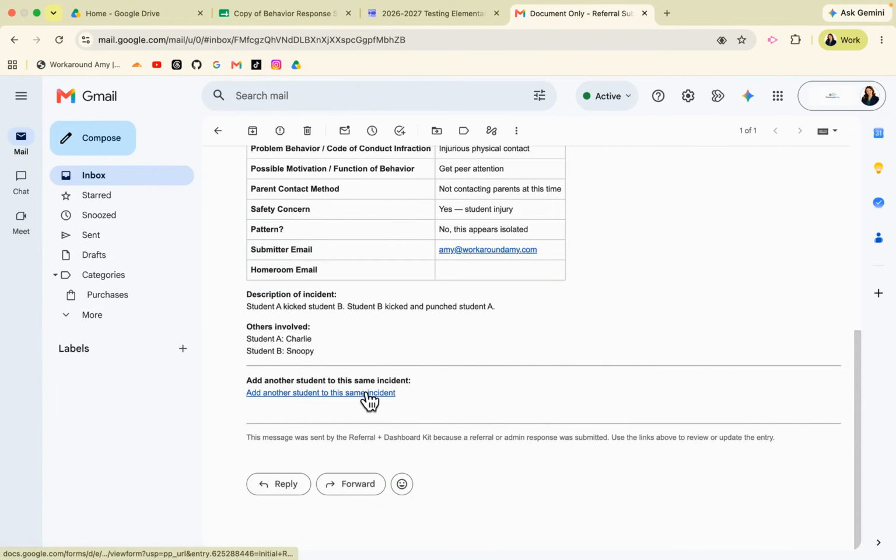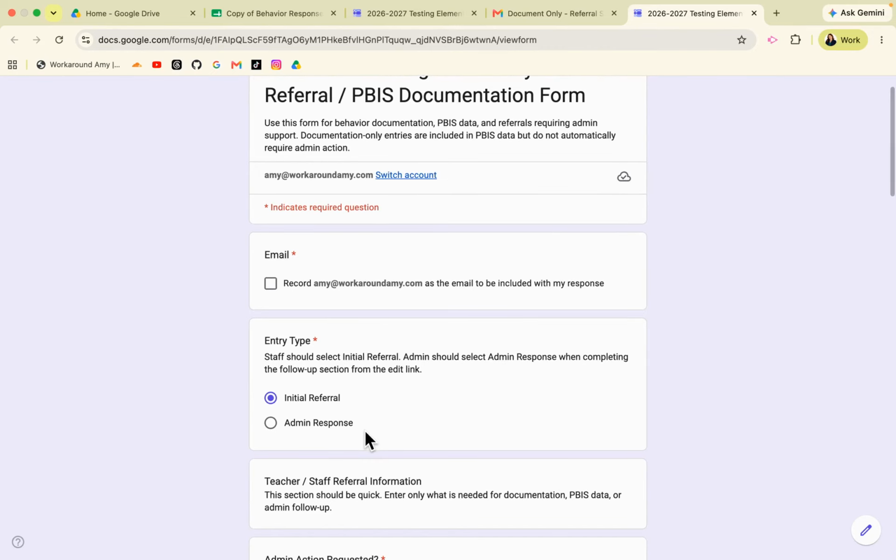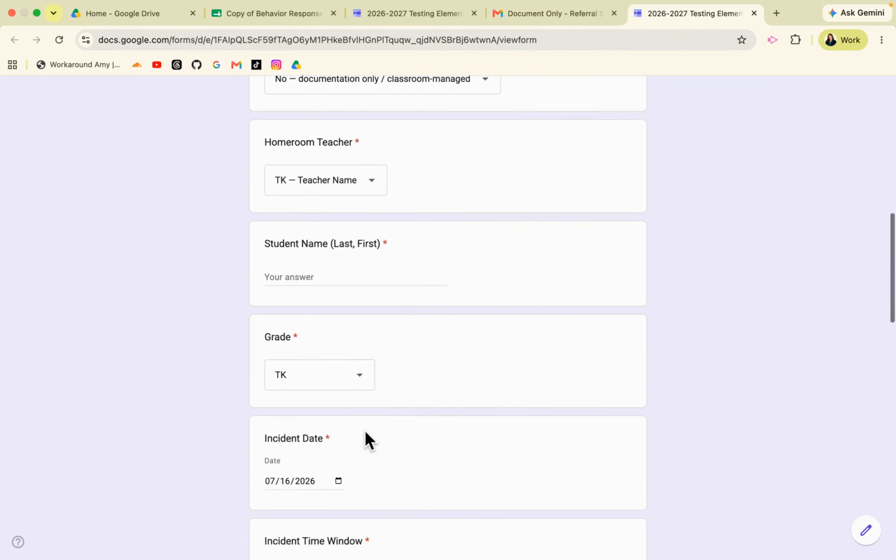What this does is that the staff member, who will also be receiving this email in their email box, can click this link and it will automatically duplicate it for the other student. If the staff member just doesn't have time and you want to do this for them, as you can see, it's super quick and easy that now everything is already there for you.